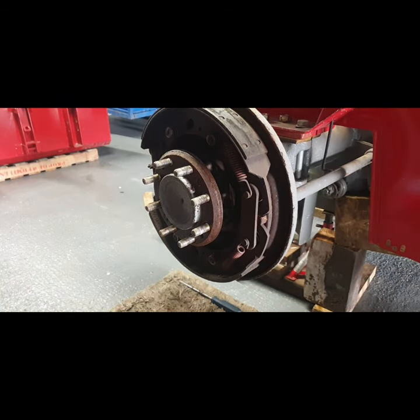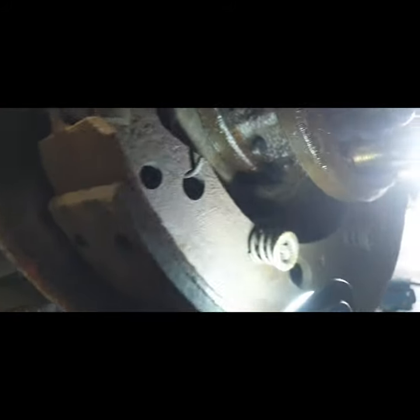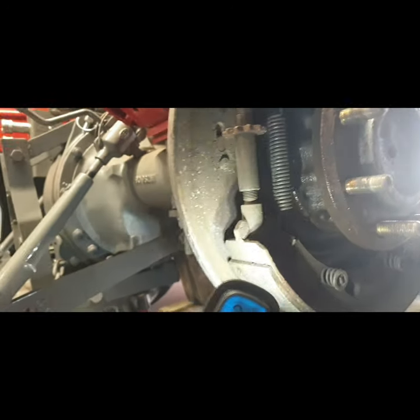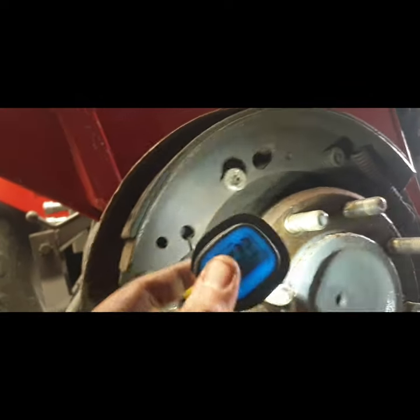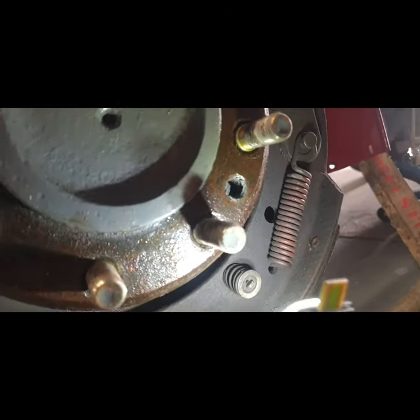Take a look, see what we got. Okay. Axle seal leaking. We got one side here. Is that all still held on? It is. Okay.